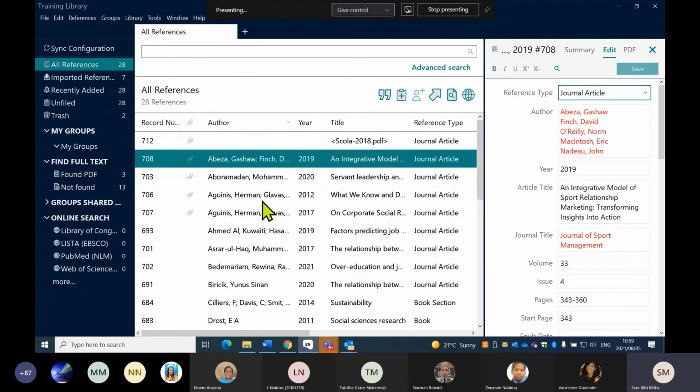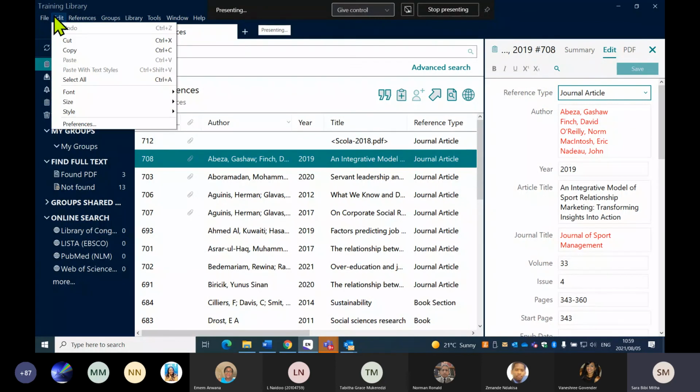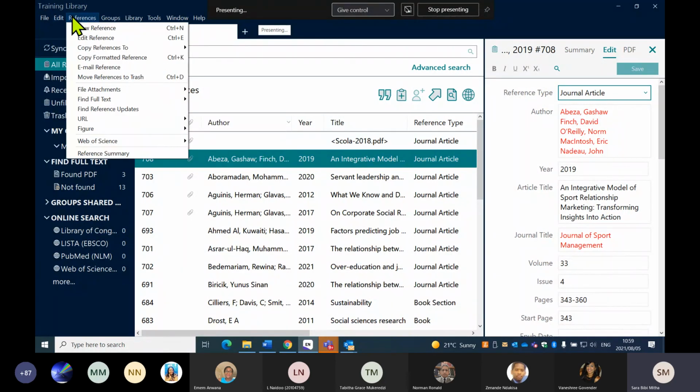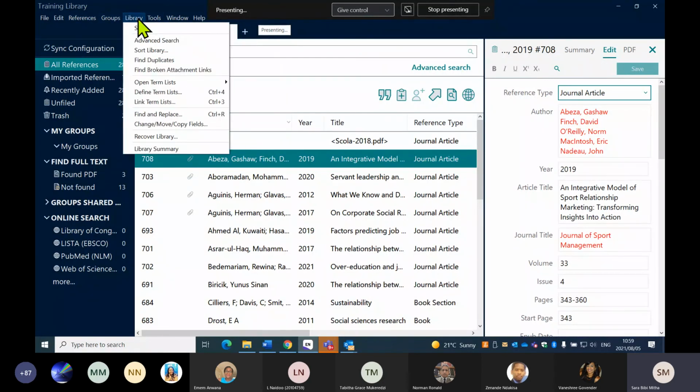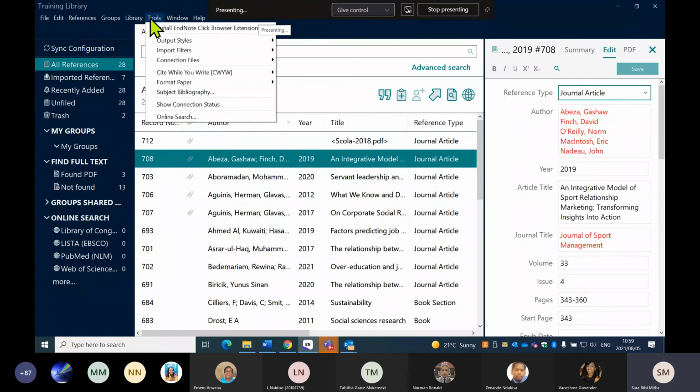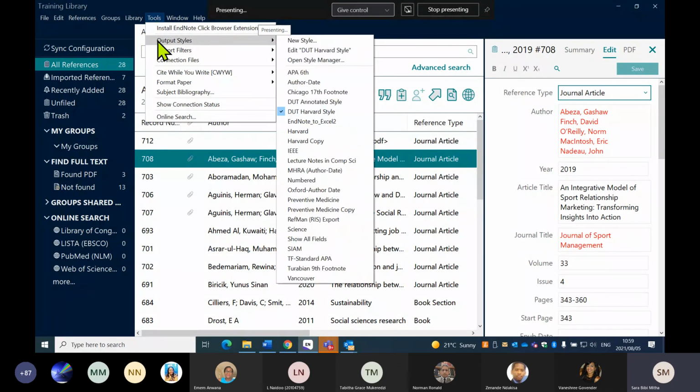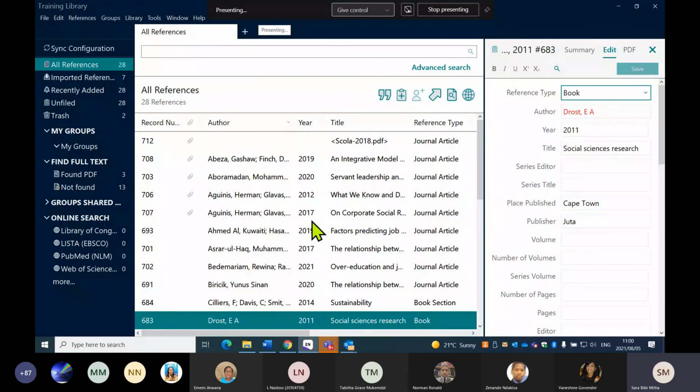All right, so for you, what we would have to do is customize the style. So at the top here, you're going to go to edit. You're going to, oh, sorry, where is it? They've moved it because I'm thinking of the old. Aha, it's under library. Output style. There we go. Under tools, if you're using 20, it's under tools, output style. We would have to edit the DUT Harvard style. And the way we edit it is make sure that you can see all the first time occurrence. They call it first occurrence. List all authors on first occurrence.